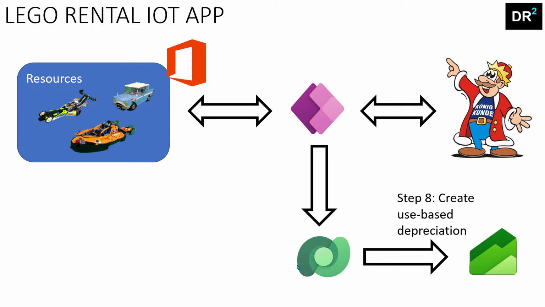The other thing is I also create a use-based depreciation based on the kilometers that are traveled with the vehicle. I'm not doing this on an individual customer or rental contract basis, but at the end of the month. At the end of the month, I know how many kilometers or miles were driven with this vehicle, and then I can calculate this use-based depreciation.